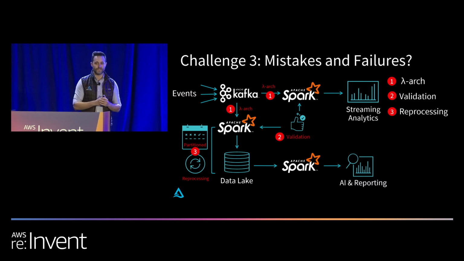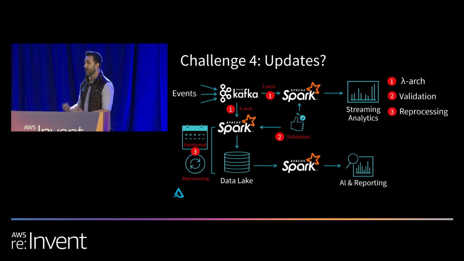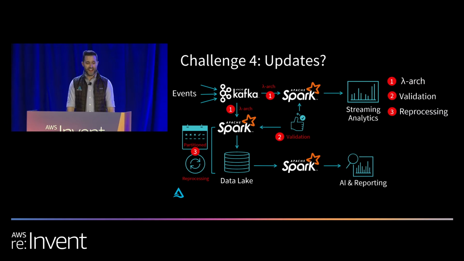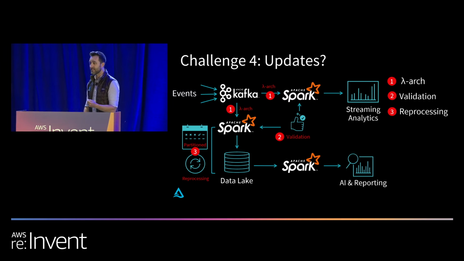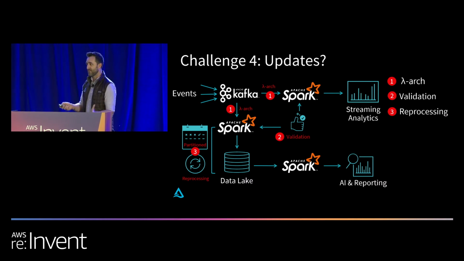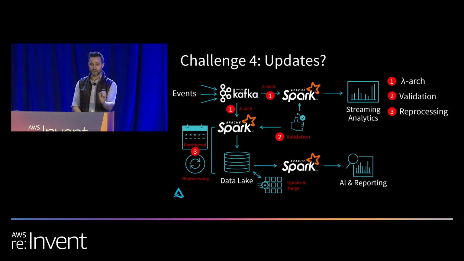That unfortunately brings us to challenge number four, which is updates. So GDPR happens, or something like that, where you actually need to modify your entire data lake. You need to do change data capture. And so now your partitions aren't going to save you, because you actually need to modify things across many, many different partitions. Again, we're good engineers. We can solve this problem. We'll create a whole other set of Spark jobs to do updates and merges.